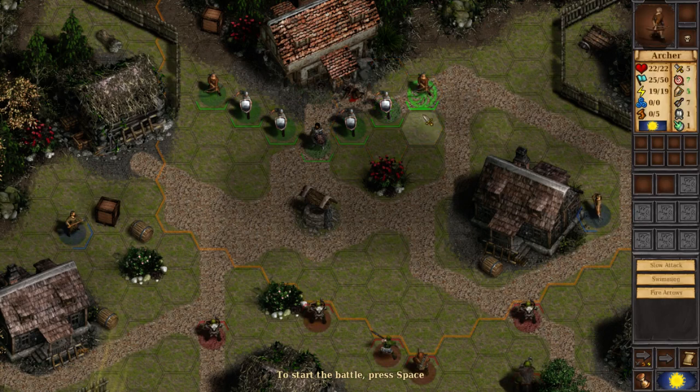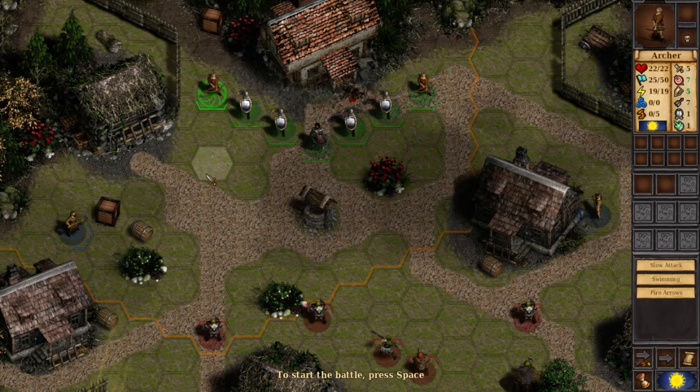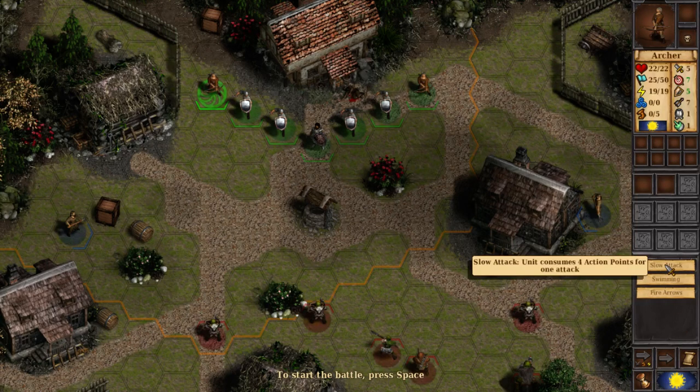Okay. The archer's got a huge range. How many spaces? 1, 2, 3, 4, 5, 6, 7. Yeah, their bow has a range of 7. That is crazy. Unit consumes 4 action points for one attack. That's pulling the bow, aiming, everything. So it needs 4 points to swing.